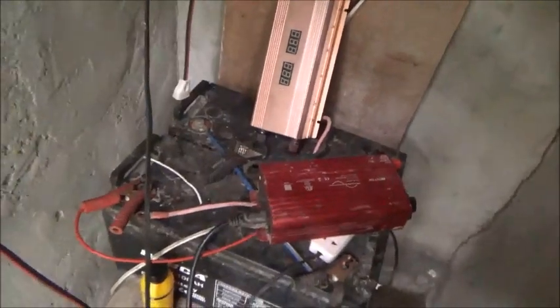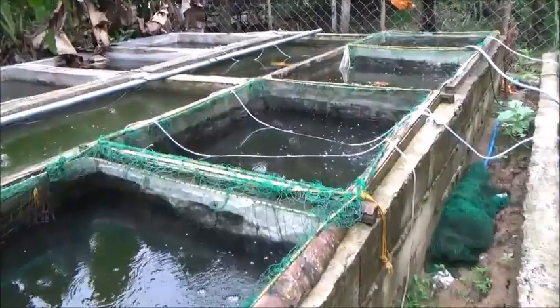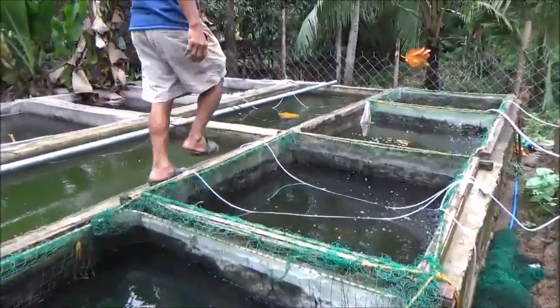I'll come back up to the solar and charge them again. So what I did was hooked up this 12-volt inverter, hooked this transformer to it, and the aeration is working. Let it run for 15 or 20 minutes — that's the best I can do. I don't want to lose all my fish, and I'm sure they will certainly die 24 hours without any air at all, so we'll just do this piecemeal.